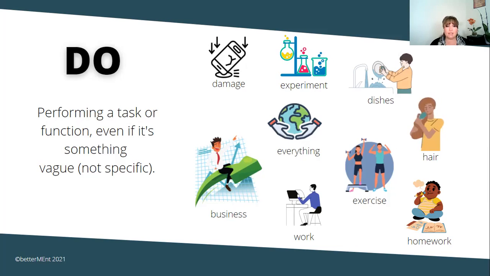For some of these, the meaning of the phrase will change if we use make instead of do. And we're going to cover some examples of those on the next slide. Next, we have work. If you have made a business where you sell mobile phones and you have chosen to do business with a particular group of clients, you will get together to do work. So when you actually write the contract and sign the contract, you are doing work.